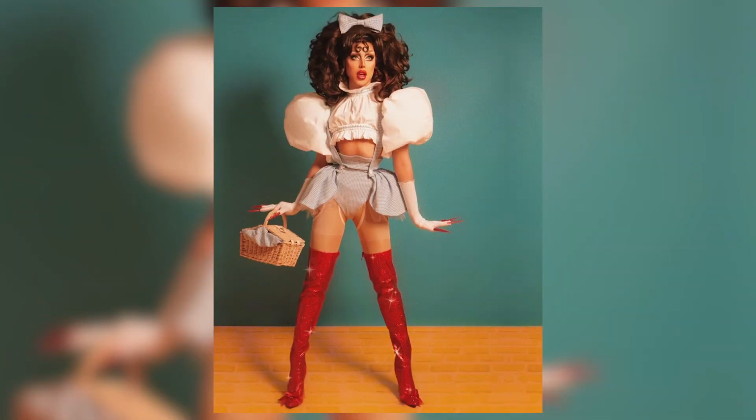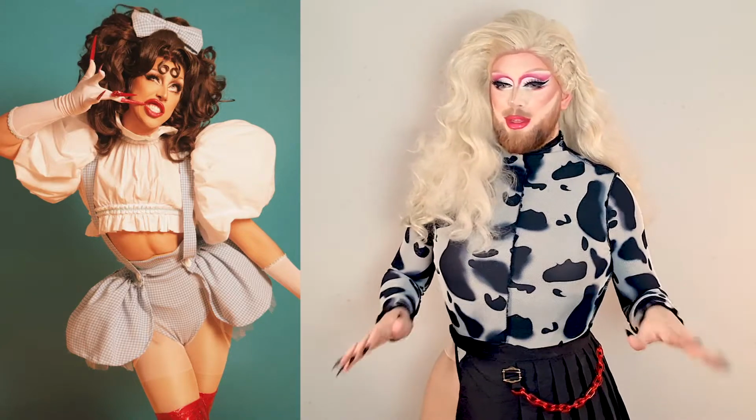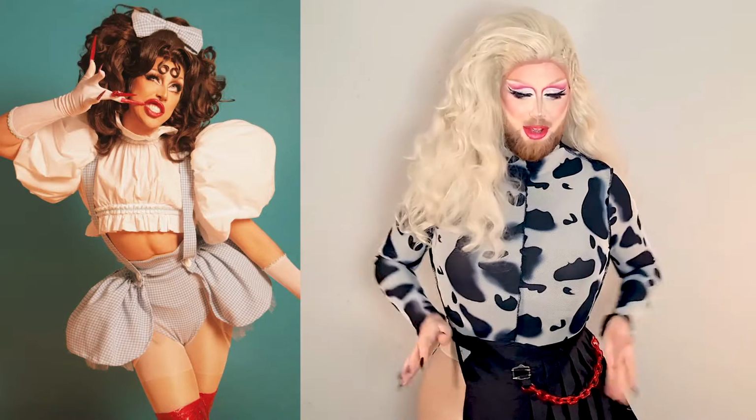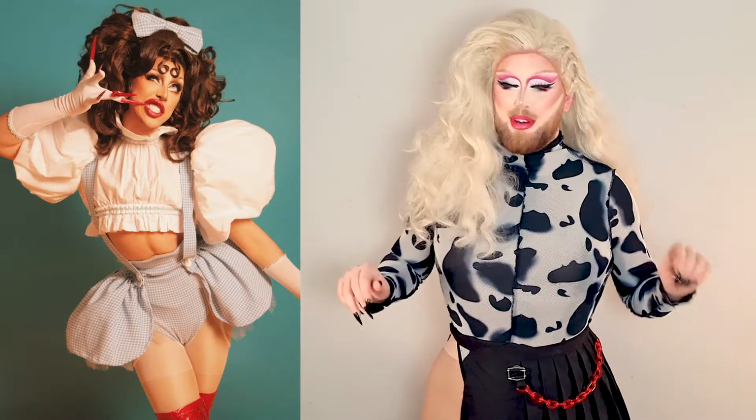Are you a fan of Dorothy? Because this queen surely is. Next in we have Ahura, and wow, this is such a great interpretation of doing Dorothy from Wizard of Oz, but doing it in your own kind of style. Such a sexy queen, and she shows off her shape in just the right ways, and I think she really succeeded in that with the suspenders with the cutouts, you know, the little crop top. And then it was kind of a peplum-esque kind of thing with the apron.